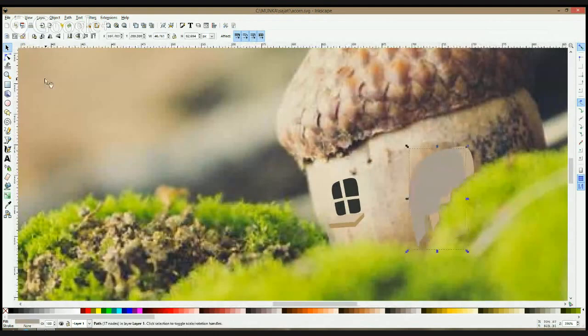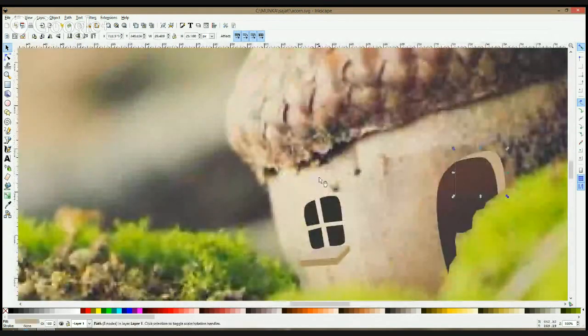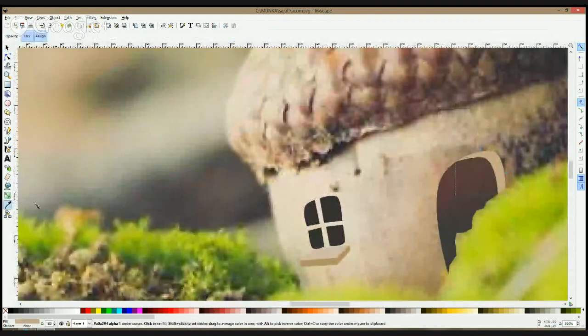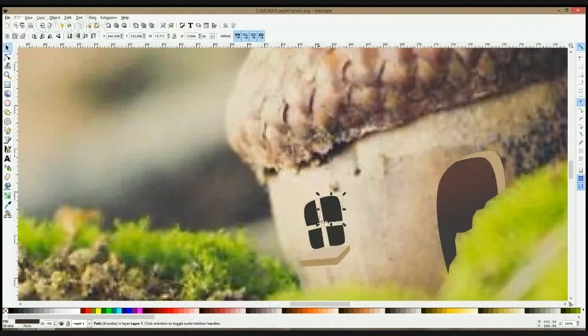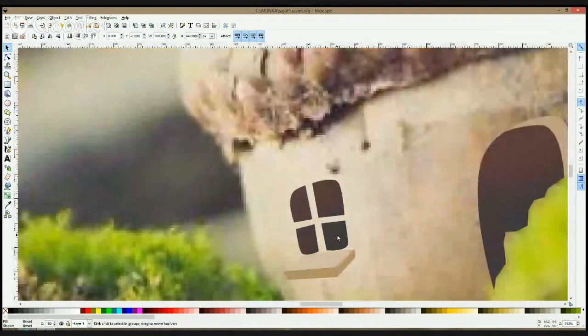And I just want to make the door like... You see, it's hollow, and this is the thickness of the acorn. Something like this. Same goes here. You can connect these. Use the same gradient. See, I'm using the gradient tool a lot. Use the same to create the windows.